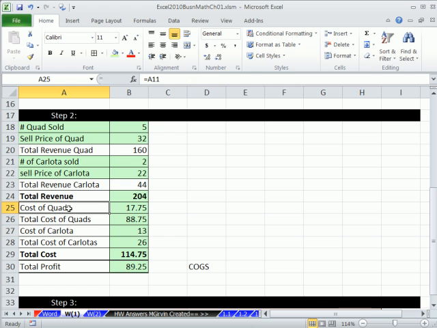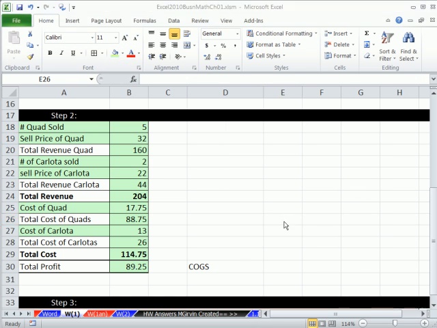So these two right here, I'm going to add some green just to keep consistent. And all of these are labels. This one is green. This one is green. Now, I'd like to come over and instead of just leaving these numbers like this, I'd like to add some number formatting. This is clearly number of quads sold, so that's an integer, but this is clearly a dollar amount. And actually, everything's a dollar amount except for that and that.